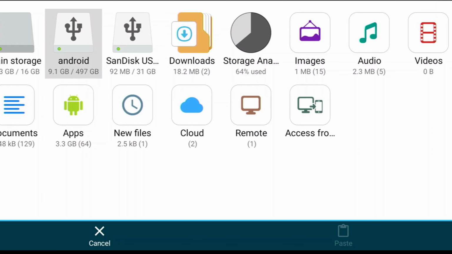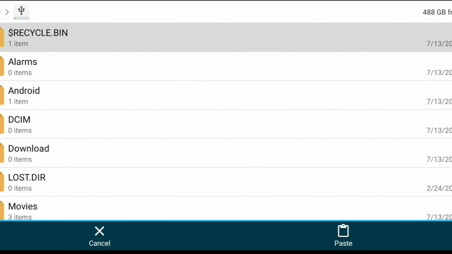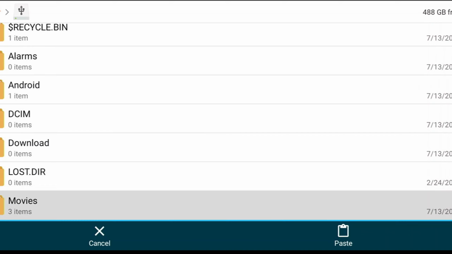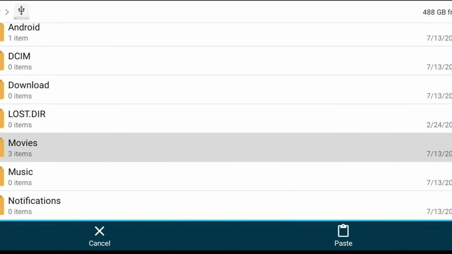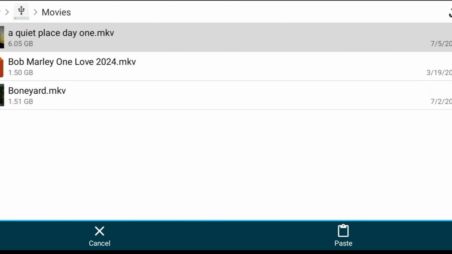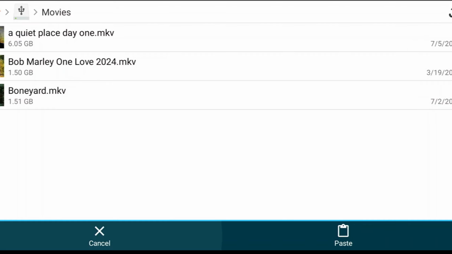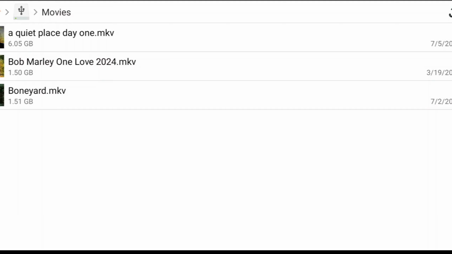Great people. Okay, family. Now that we're back at the page again, let's go back at the beginning of the page. That is, let's go here to the Android. Basically, it is the storage that I connected to the Shield. And right here, where I have like three movies right here. Let's open that. You see, I have three movies, right? Look what it says down here, family. It says paste.